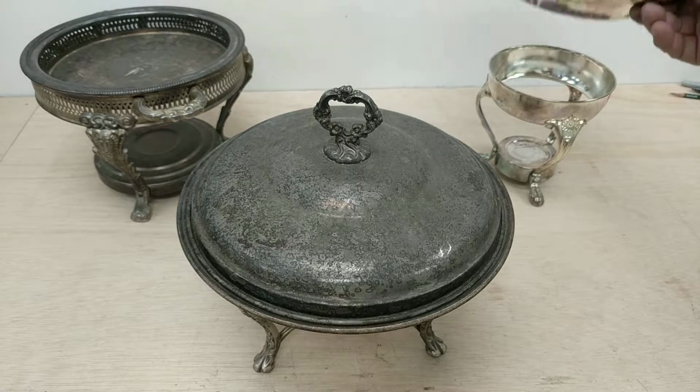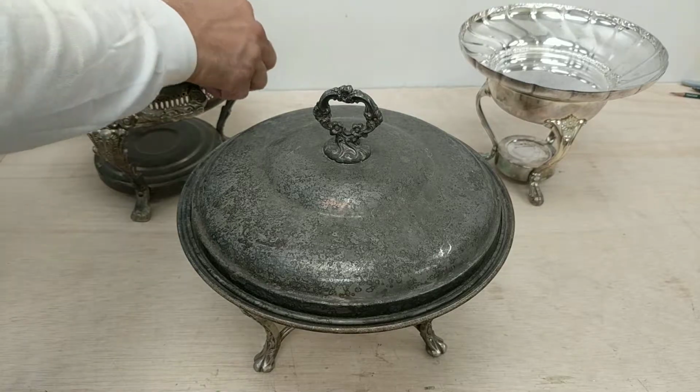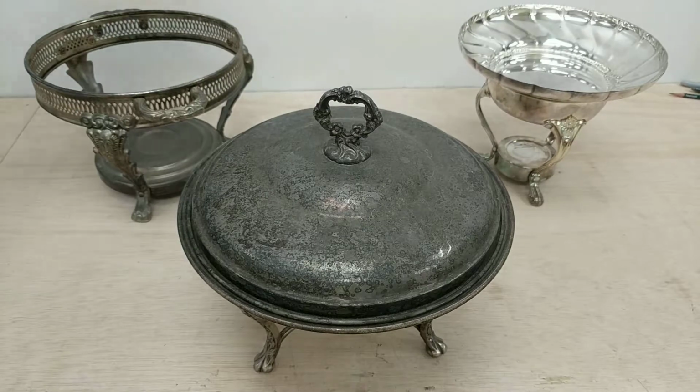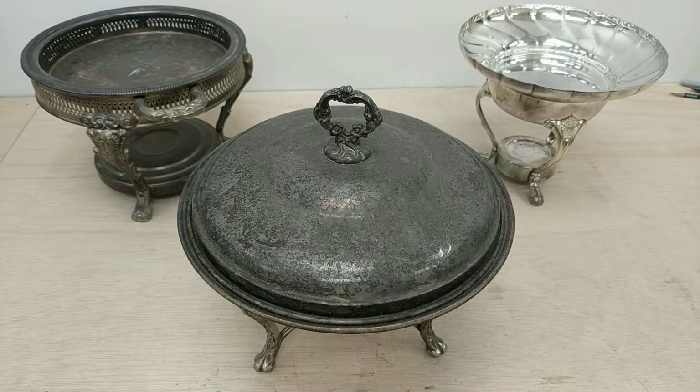They all have these removable bodies. Now, we think these go together. We don't actually know. This little serving tray there, it goes with the stand like that. Did I say serving tray? I meant alien transport lander craft. Anyhow, all right, so we're going to look at these guys one by one. Here we go.